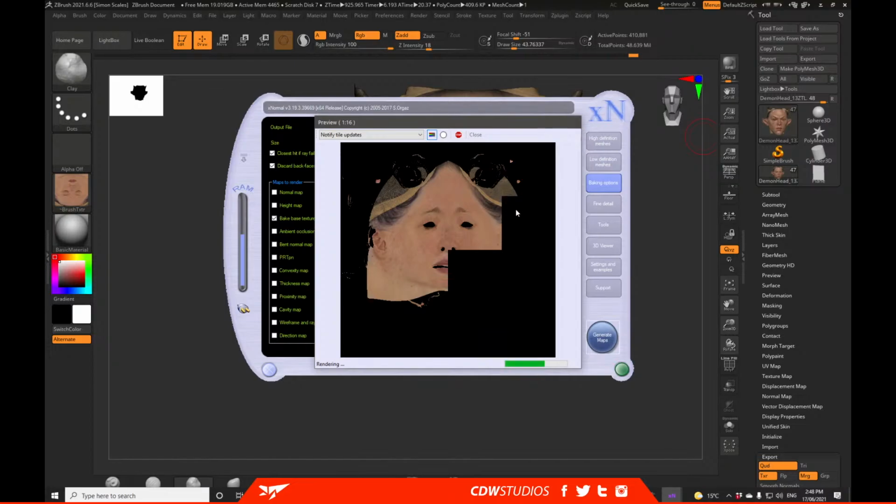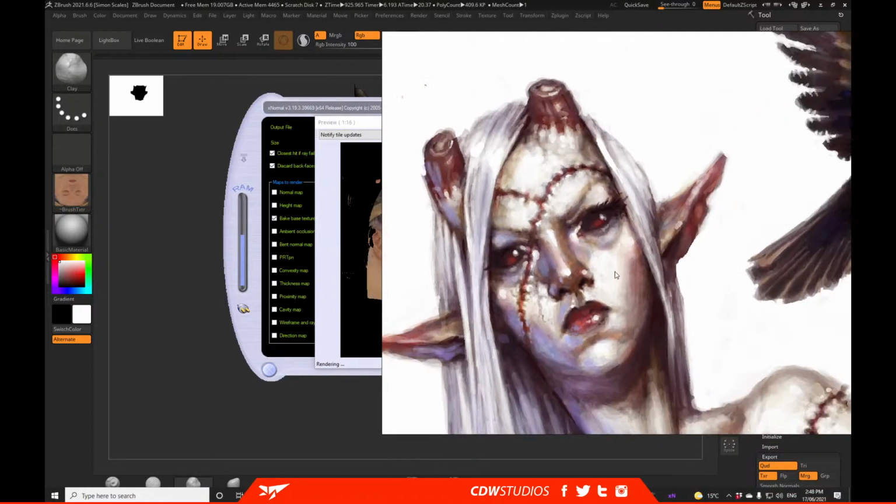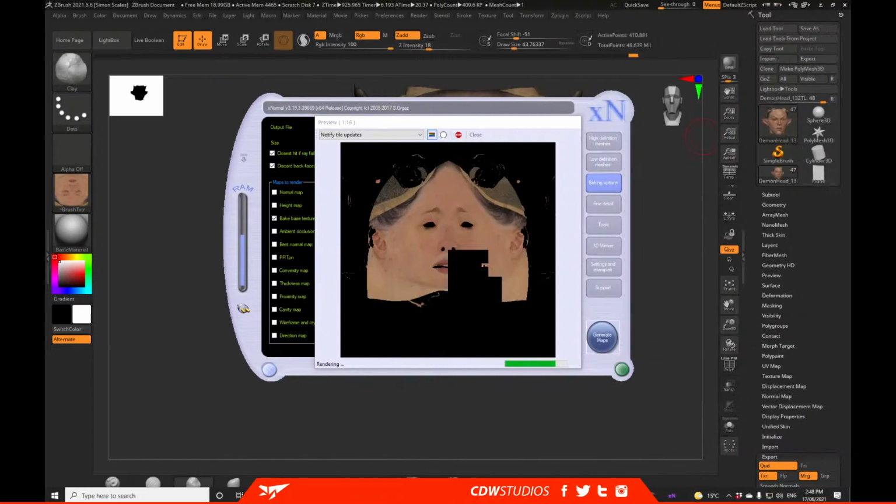But what we can do is, once this bakes out, we'll set up the displacement, and I'll go through putting this, like we can assign this inside of ZBrush just to quickly see how it fits on the UVs. And if you're trying to do a realistic skin, like we've got a good diffuse base. Now with our texture, she's kind of undead and pale and a bit gross, so this really is going to be, in this case, a base. We'll have to desaturate her and add in extra gross details to make her look like a concept.